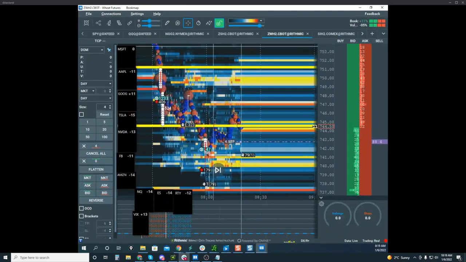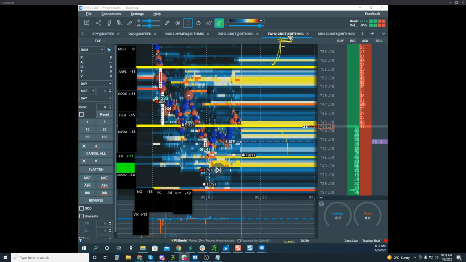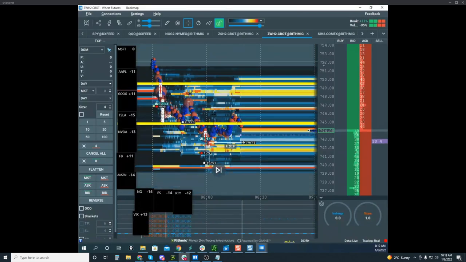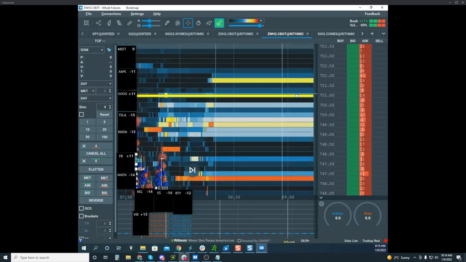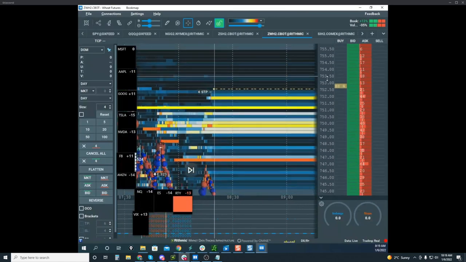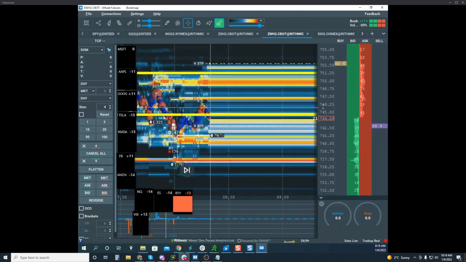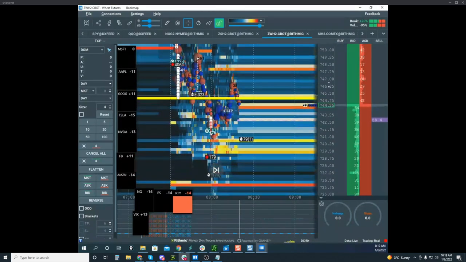So if I get filled, then what I will do is put my stop. I used to go a full ATR above the zone. I don't think that's completely necessary anymore. I think you can go about 3/4 and save yourself a point or two. So if I get filled on this, then my stop's going to go 3/4 of an ATR above here, about 0.75 above this zone, which would put me at 752.75. So we'll just put this in now, just because I know I'll get sidetracked. I'm assuming I'm going to get filled on this. Again, this is wheat, so we'll see how that pans out.